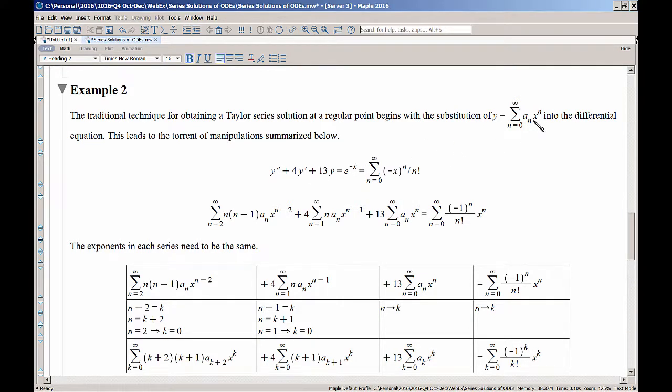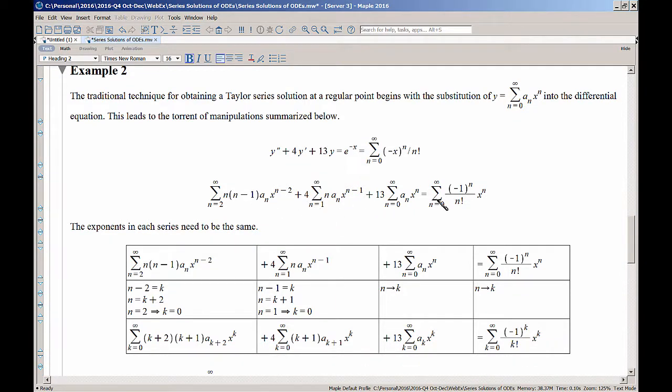Well, you need to take two derivatives. You're going to get n(n minus 1) x to the n minus 2 for the second derivative. For the first derivative, you're going to get n x to the n minus 1, and for the y term there's no differentiation. And you'll notice that the starting point for this series differs. This is starting at 2 because when n equals 0 and n equals 1, this term disappears. So you start the series at 2. And for this term, when n equals 0, that first term will disappear, so you start the series at 1.